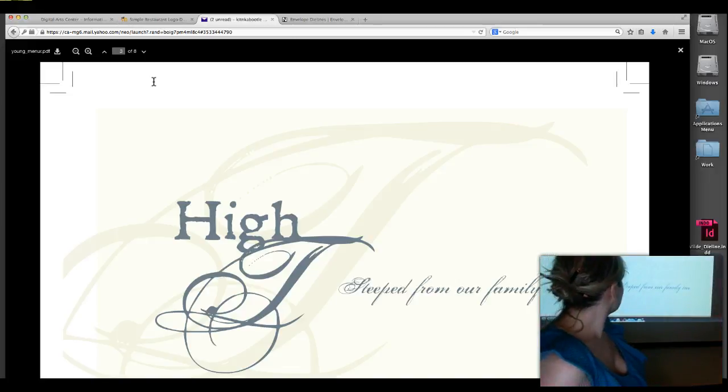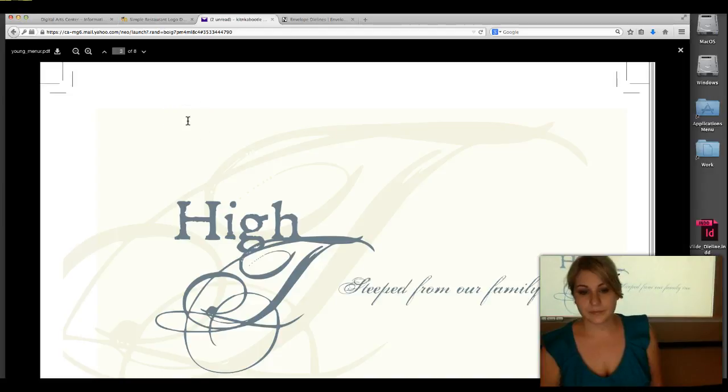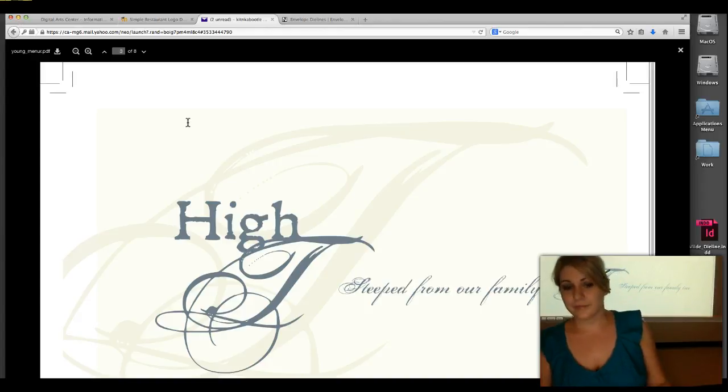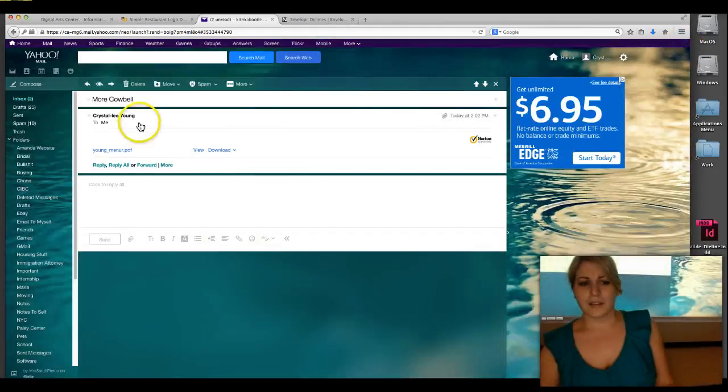The one thing that bothers me is I feel like the high and the T don't belong together. I almost feel like the name High Tea with just a T, not TEA, seems kind of modern to me. It's like, oh, high tea, but then this is like, oh, classy. The high looks vintage, sort of ragged on the edges, but then the T is very crisp. I wonder if they could look more like friends if both of them were ragged or both of them were crisp. That's a good point. So I don't know, it's almost there, but I love the colors.